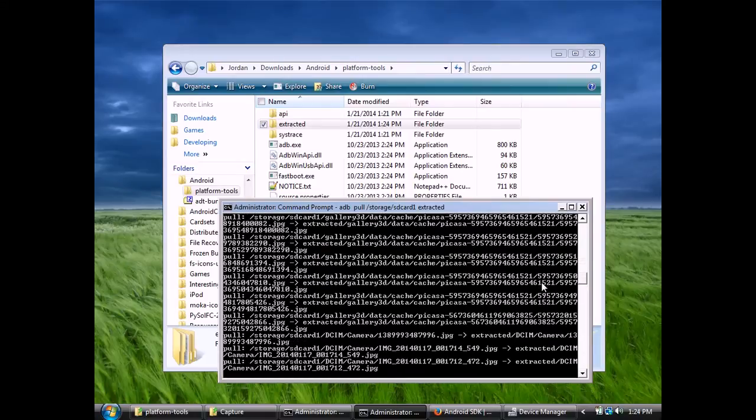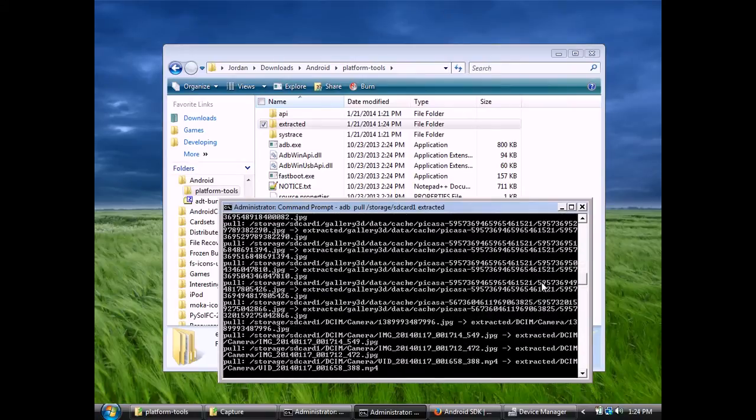And this might take a few minutes depending on how many files you have or the size of the files. Now, this device, like I said before, is not rooted, so it cannot pull anything off that the regular user doesn't have permission to view. But the pictures and everything that you should want to rescue should be viewable by the regular user.